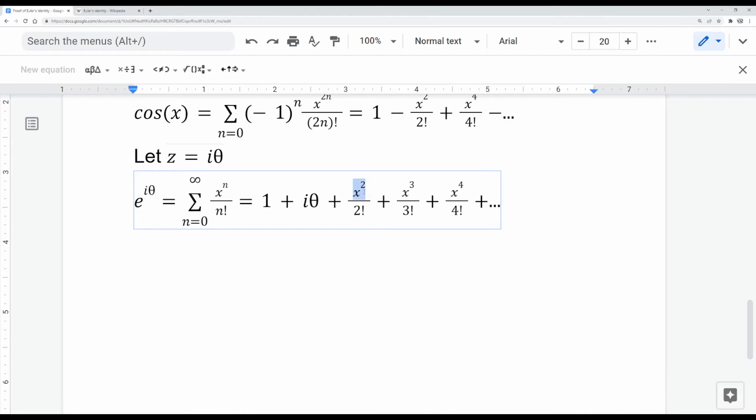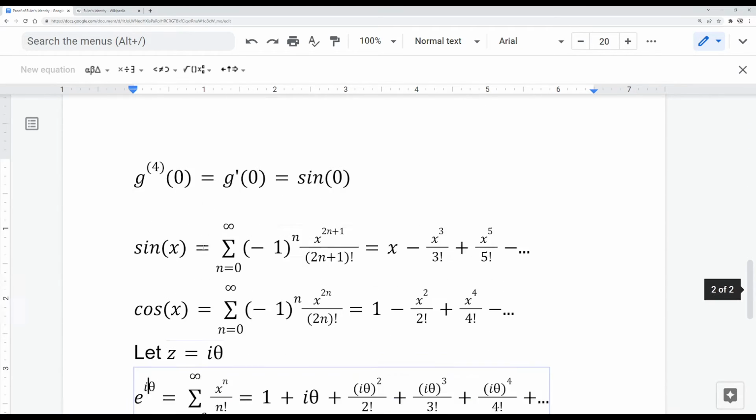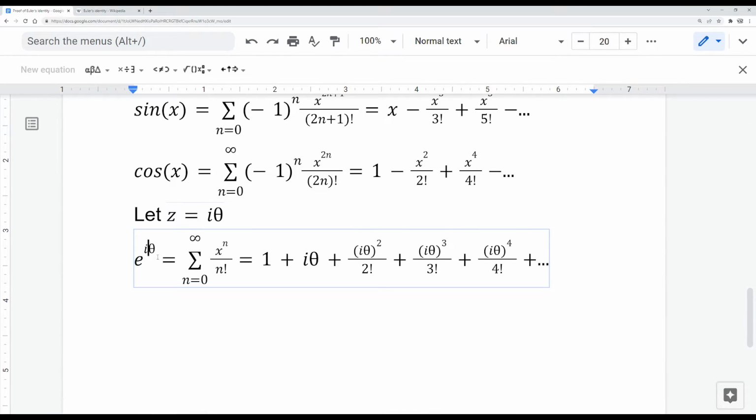This becomes i theta, because again, we're replacing every single place where there's the term with i theta, and yeah, you get the point. So that kind of pretty much wraps things up for this. So now that we have this e to the i theta thing, and again, this is kind of like spoiler alert, but theta will eventually become pi here. But for now, we're just going to do theta.